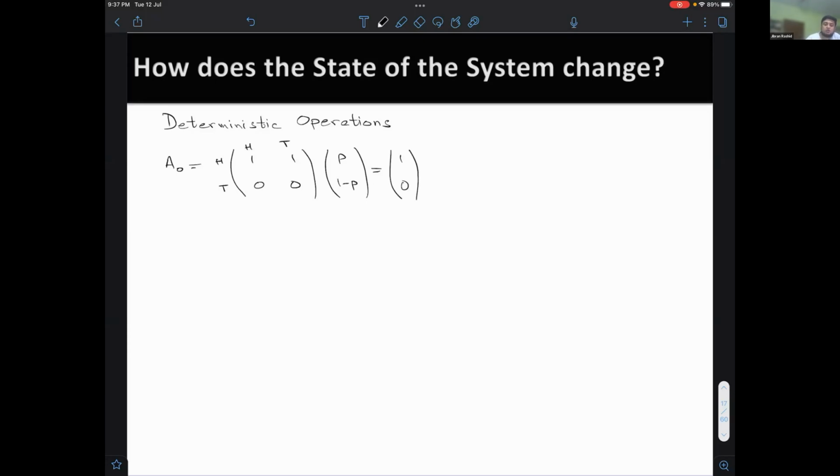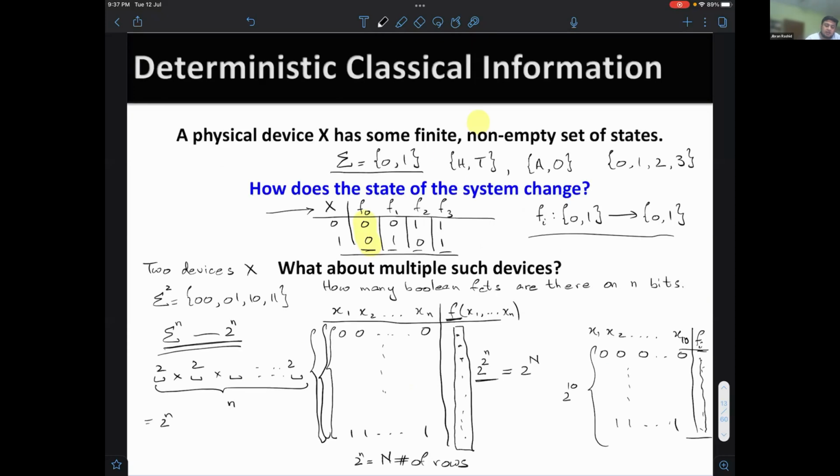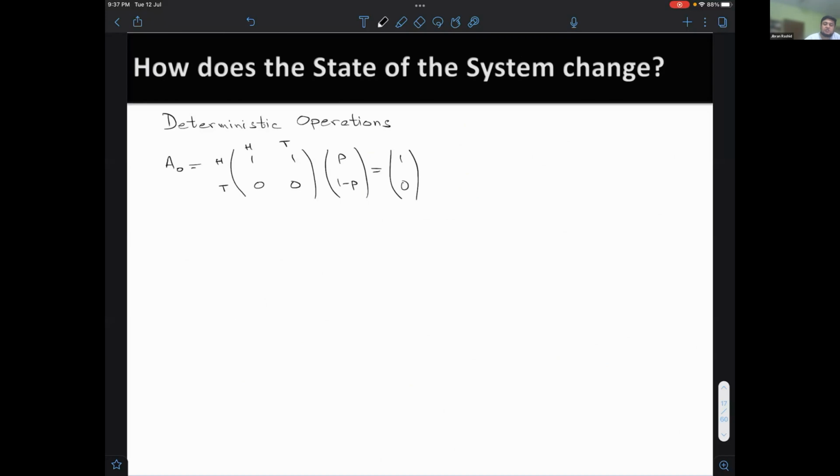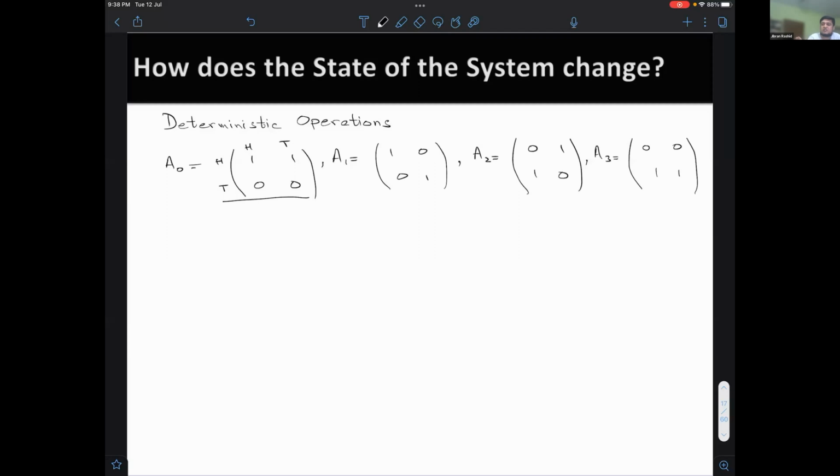The transformation over here, let's say if I make 0 the representation of heads, corresponds to the Boolean function that said, hey, 0 will be mapped to 0 and 1 will be mapped to 0. In the case of a transformation over probabilistic systems, or over this vector (P, 1 minus P), that transformation would look like this. Very similarly, the identity transformation, as one might already imagine, would look like the identity matrix. The flip operation would look like exactly what we did in the previous slide. This is the flip or the negation operation. And then finally, A3 will be the one giving you always tails, right? Agreed?